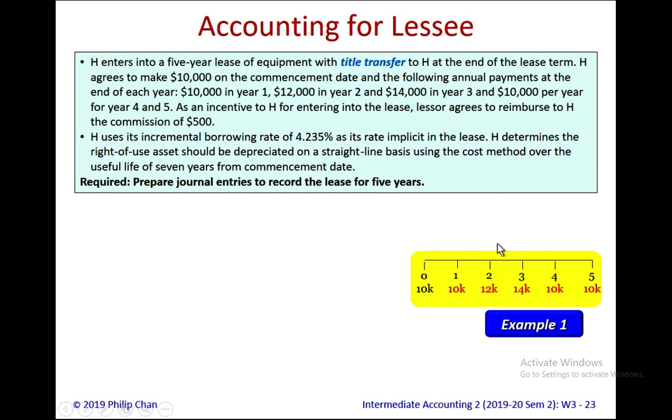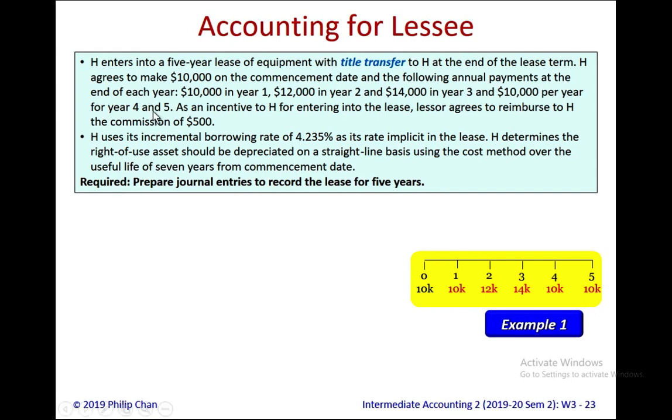It is clear that we can only consider the items highlighted in red as these payments. How about the first 10K that we pay at time T0, the commencement day? Of course, it should be excluded from the lease payment calculation. Remember, the lease payment calculation is used to work out the lease liability, but the first payment was already paid, therefore it does not have an impact on the liability figure. So we have two pieces of information: a 5-year lease term, and the numbers in red are the lease payments.